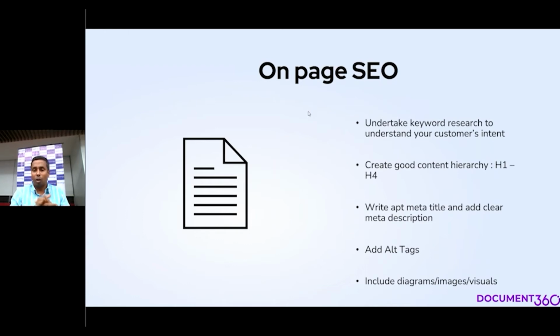I know that some content might not have images, that's okay, but in many generic cases, including images is a good way, because Google will rank you higher. It knows that if it's a lot of text-based content, it's a little bit boring, or maybe the engagement is a lot lesser. But if you have images, you know that it has a lot of interactive components, so there is more chance that it will rank you better.